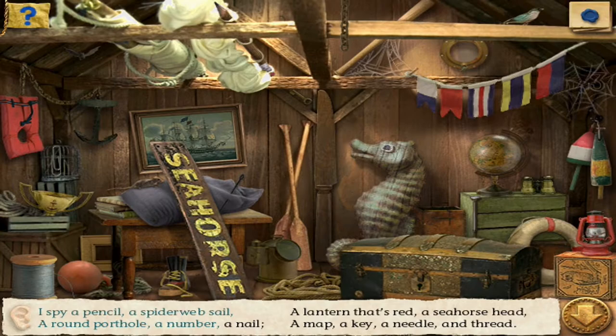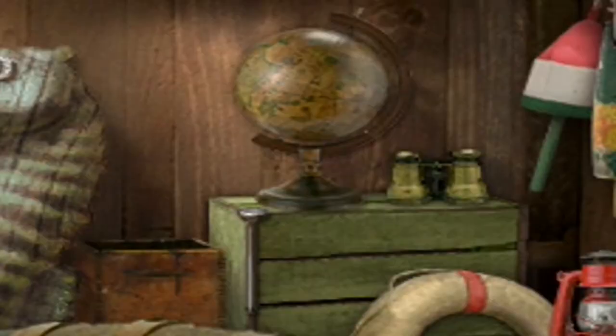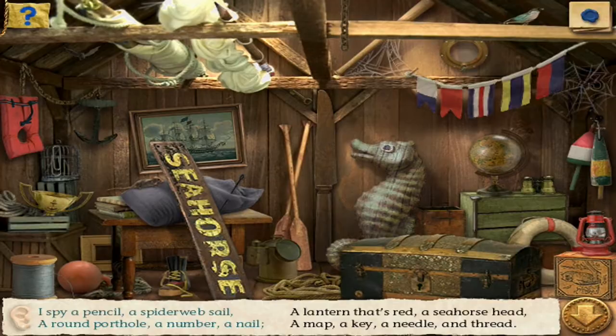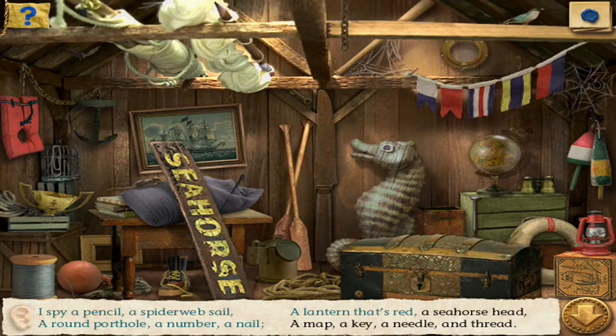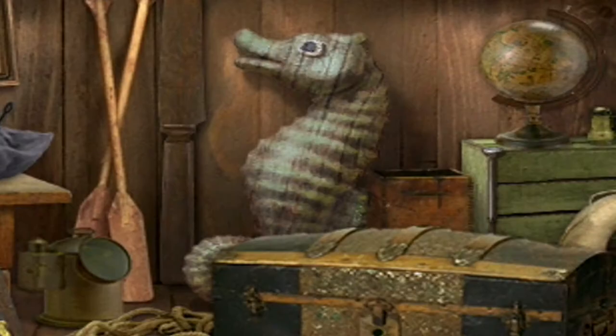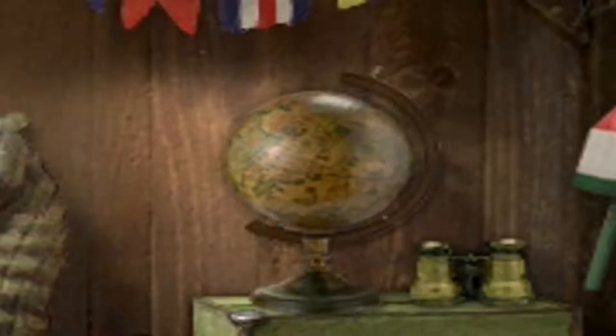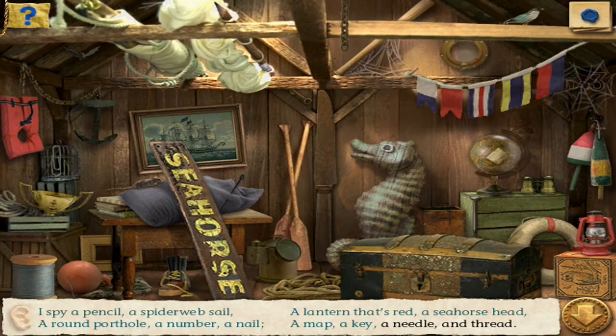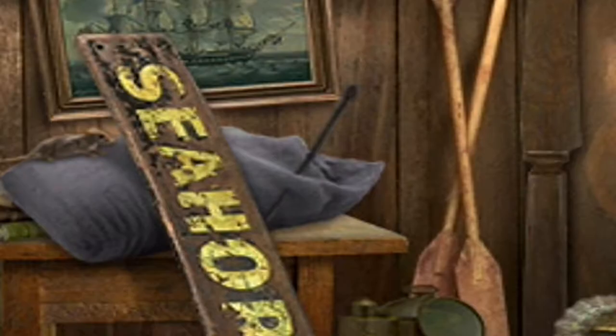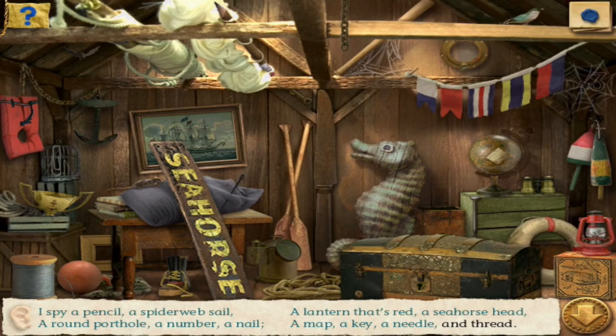A number. Nail. A nail. Red lantern. A lantern that's red. Seahorse head. Ugh. A seahorse head. Map. A map. Look at that. Key. A key. Needle. Again? A needle. Fred, I feel like I've clicked all of these before. Thread. Okay, Fred, cool.